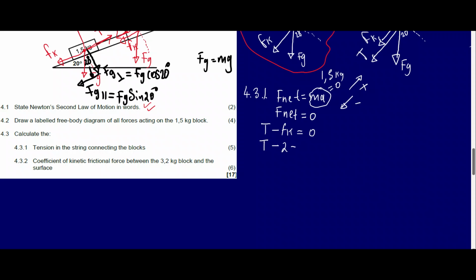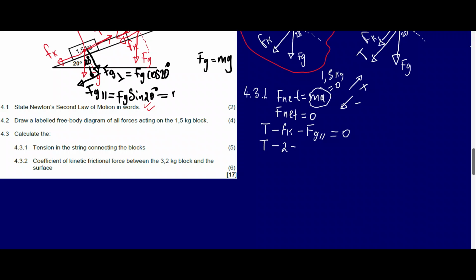So let's calculate the tension, or let's do the Fnet for the block, right? So here we're not necessarily going to have that equal to 0, but we should remember that on an incline we must always consider the Fg parallel, right, as one of the forces to be included in our Fnet equal to ma, in our Newton's second law, or Fnet equal to ma for the block, right? Okay, let's now substitute that.